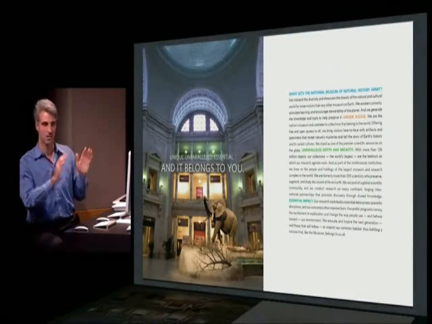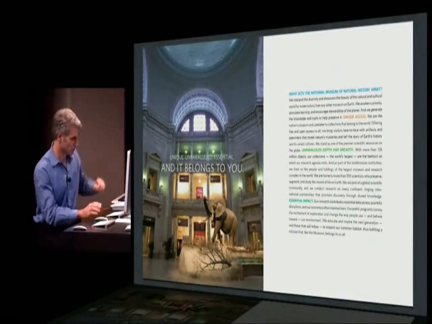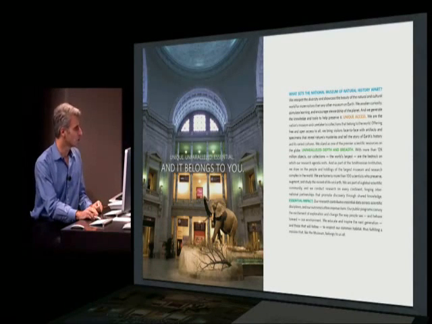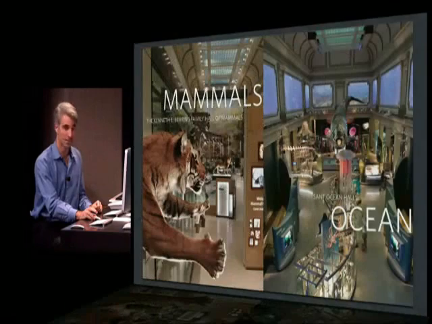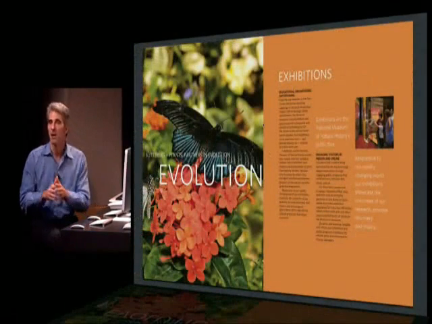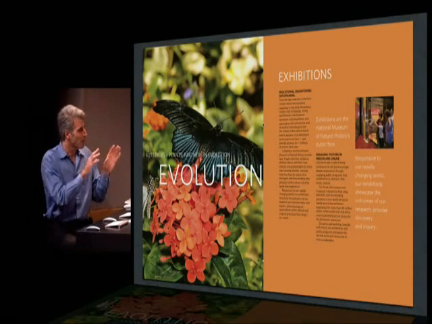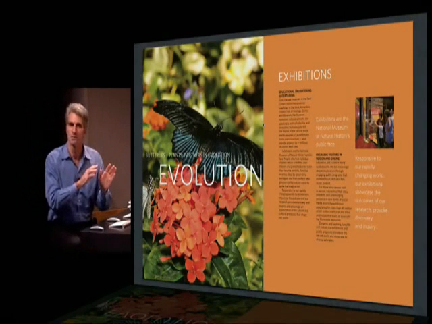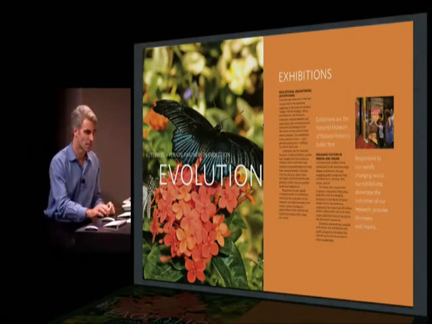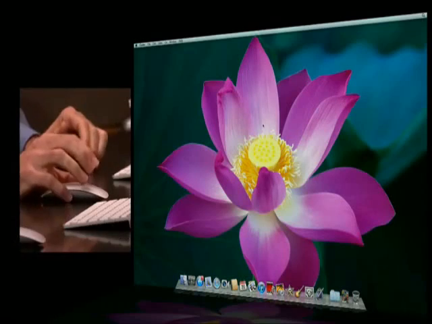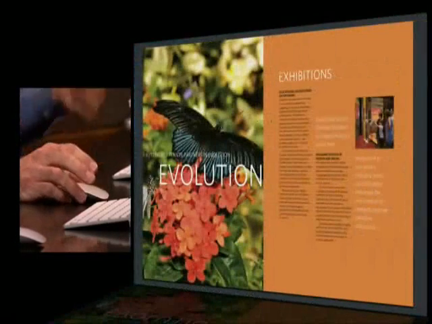Looks nice. But now, because in Lion full screen is integrated, I can click on a standard control and it sweeps open into a gorgeous full screen view, facing pages view. When I'm in here, I then can use gestures to move between the pages of the PDF. Really convenient. But what's really great about full screen in Lion is that I don't have to leave full screen if I want to go work on something else. I can do a simple multi-touch gesture on my mouse or trackpad, and I'm right back at my desktop. And when I want to get back to that full screen app, I just gesture back.